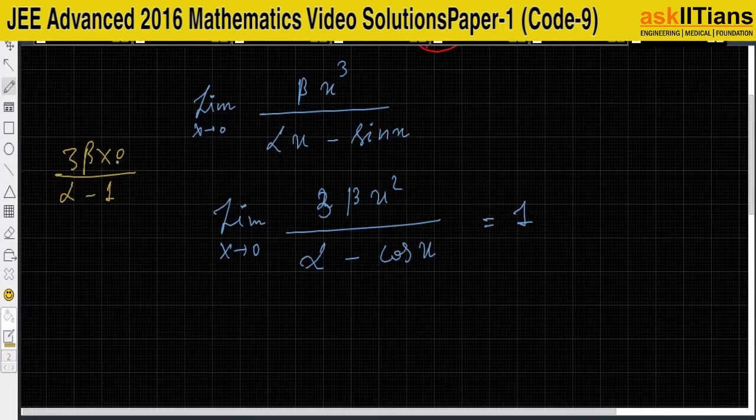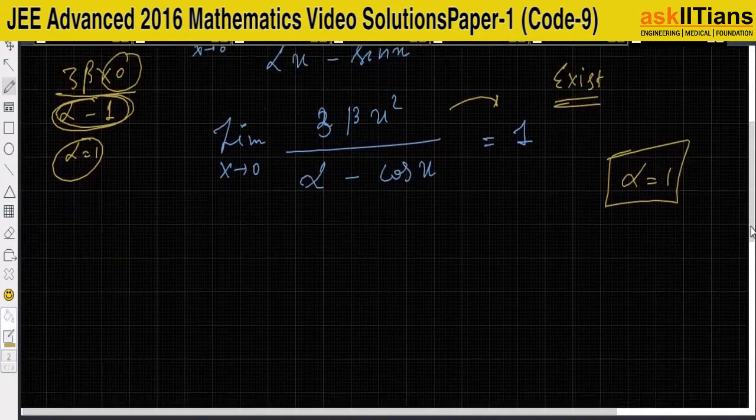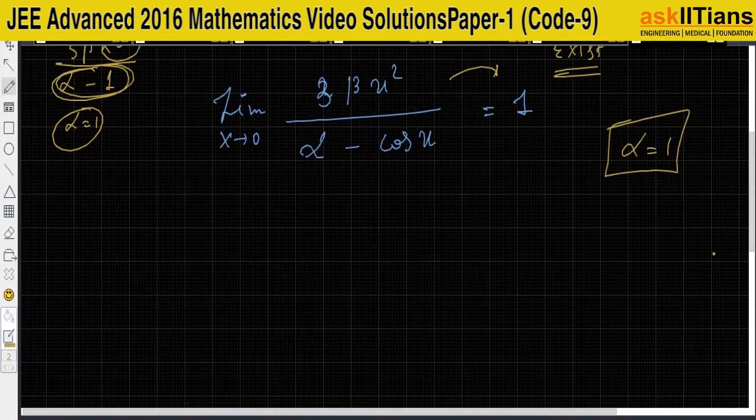So this limit is coming out to be 0, but I want this limit to become 1, right? If this limit is equal to 1, that means this limit exists and it is equal to 1. So it's not possible until and unless alpha is equal to 1, right? If alpha is equal to 1, then only I will get 0 by 0 form. Numerator I already have 0. If alpha is equal to 1, then again this will become 0 by 0 form, and in that case maybe the limit comes out to be 1, the limit exists. So alpha has to be 1, otherwise things will go wrong. Otherwise it will not come out to be 1. So alpha is definitely 1.